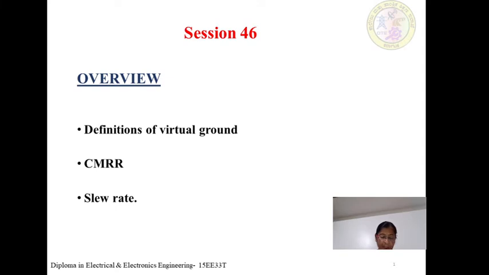When the input signals to a differential amplifier are 180 degrees out of phase and exactly equal in amplitude, they are called differential mode signals. These differential mode signals are amplified by the differential amplifier. It is because the difference in the signals is twice the value of each signal for differential mode signals, V1 minus V2.